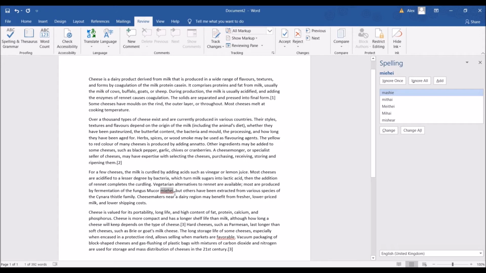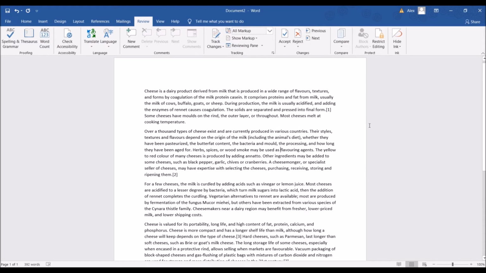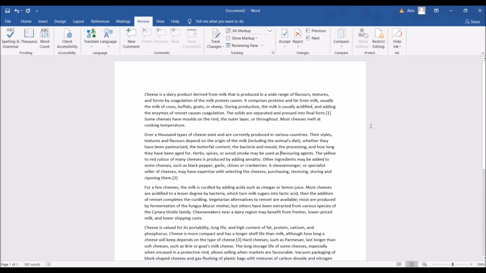So there's a word actually that isn't misspelt, but is a particular technical word to do with cheese making. So on this occasion, I'm just going to say add this to the dictionary. Alternatively, if you don't want to add it and it's just going to be a one-off, you can click on ignore. So now we've done that, we've got all of our text spell checked, so there shouldn't be anything misspelt in there. So there's some marks gained for you already, nice and simple.